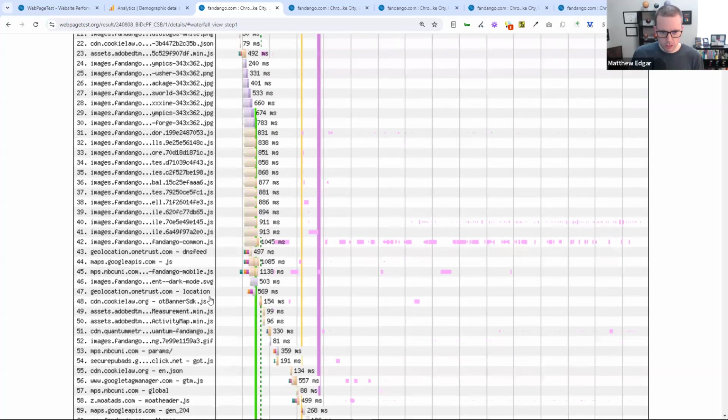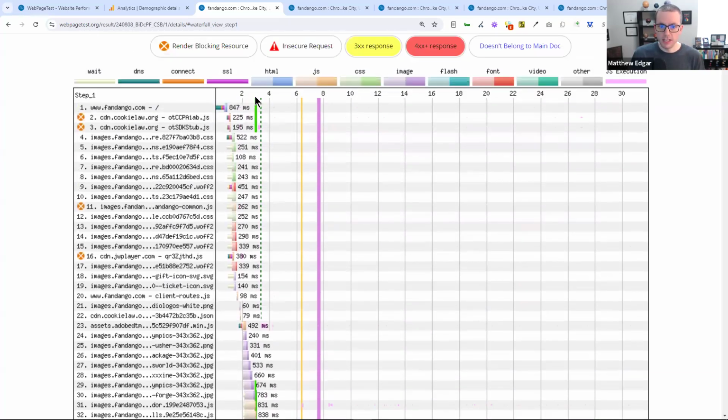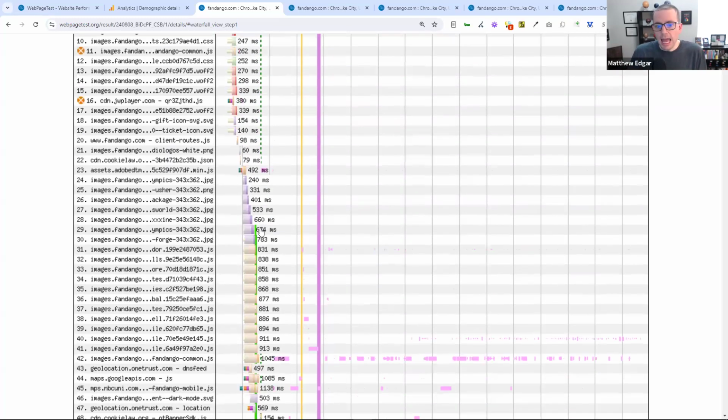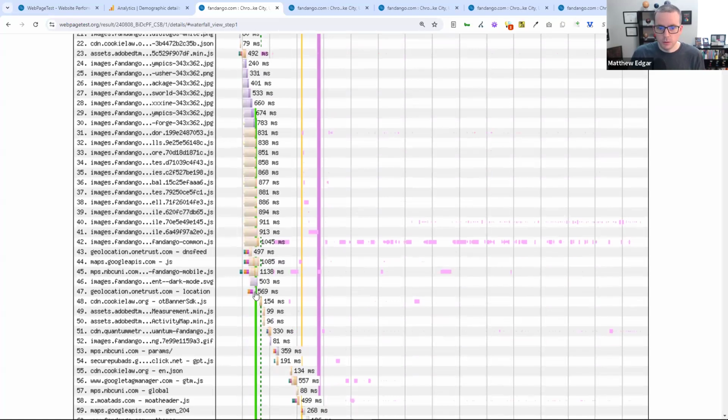And we come down to basically line 47. That means there's about 47 files that had to load before we were able to actually start presenting any information to the visitor, before we were able to display anything on this particular web page. And all of a sudden, you can look at that and go, well, okay, what can I do with some of these 47 files to improve my website's first contentful paint to make that load faster?